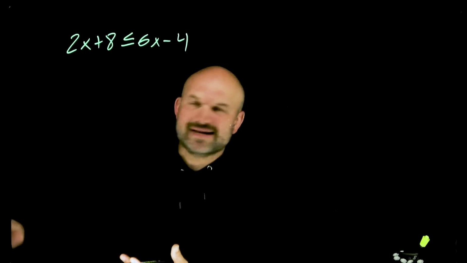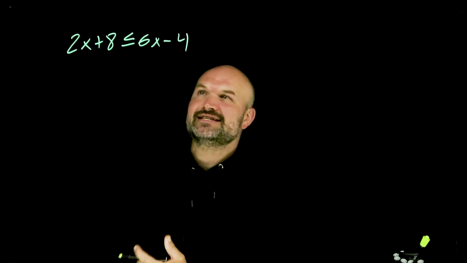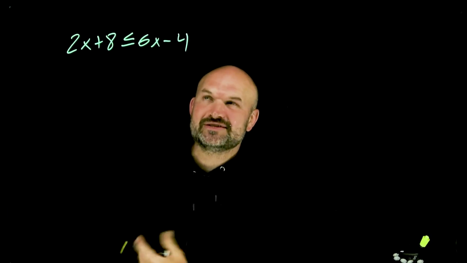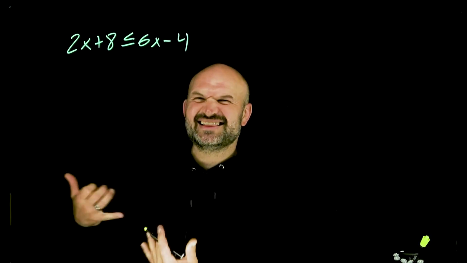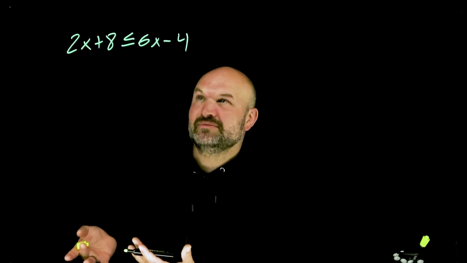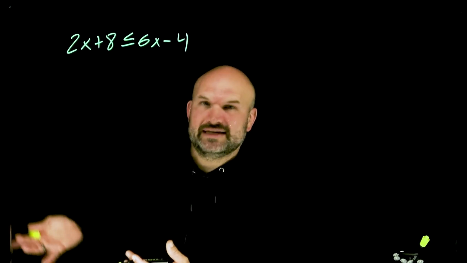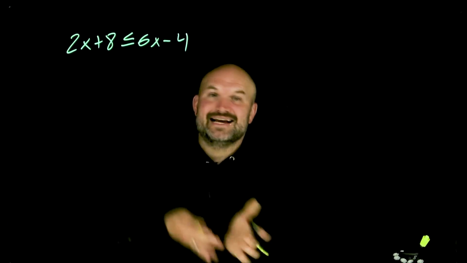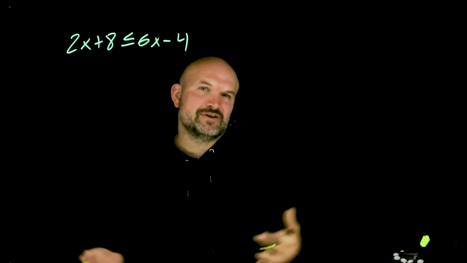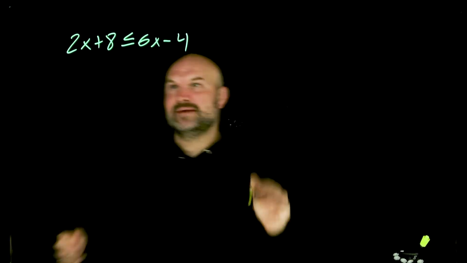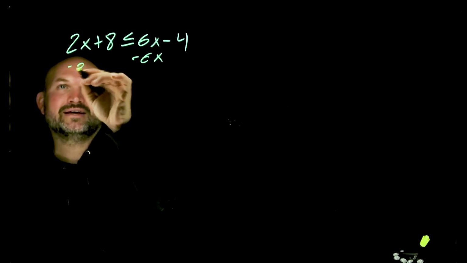Okay, so it's a fairly straightforward inequality here. Nothing crazy going on. 2x plus 8 is less than or equal to 6x minus 4. Now, the reason why students will make mistakes here is, again, they kind of let their guard off. They're like, all right, this is a basic problem, right? Solving inequalities is just like solving equations. So let's just go ahead and get the x to the left-hand side, use my inverse operations, and I got this one. Maybe it's a test and you're feeling confident and you're like, I got this one.